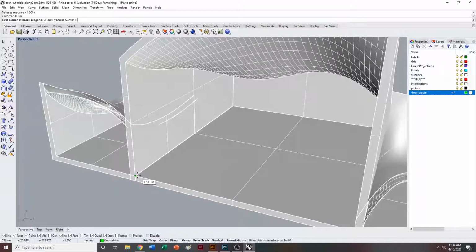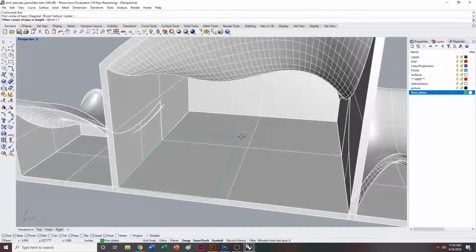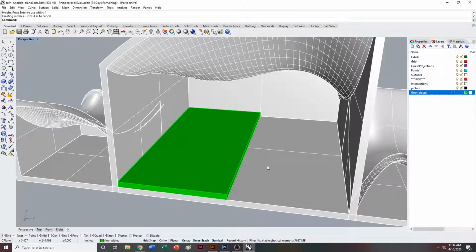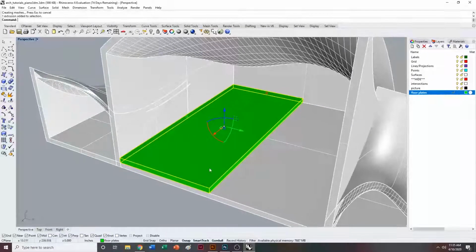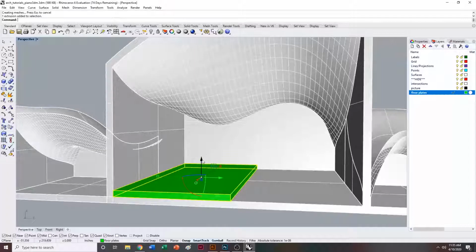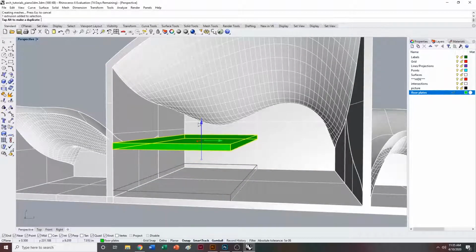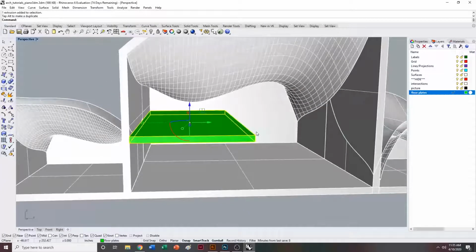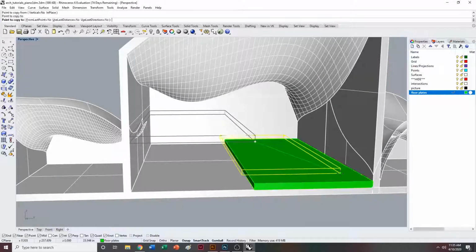So if I click in this bottom corner right here, and then maybe go to the midpoint in the back of this, and then make it a 1 unit tall box, it's actually going to create a box. And I can start to click and drag that until it's in a good position and it looks nice. Again, I'm going to go ahead and copy this box down to the other side.